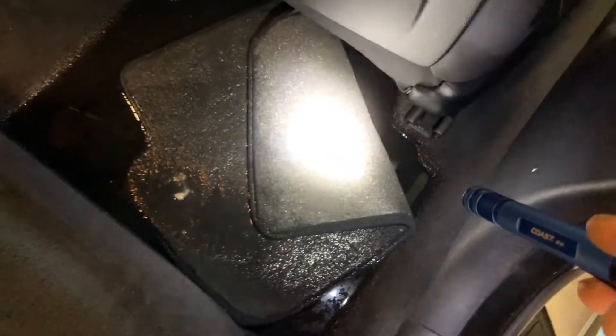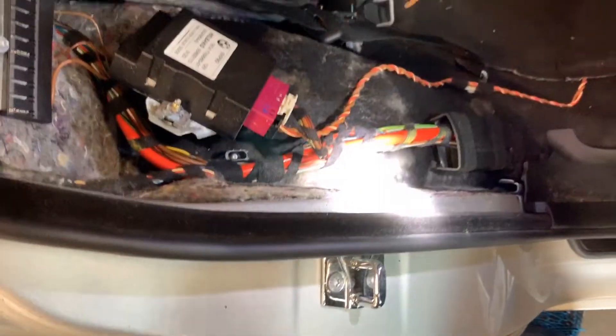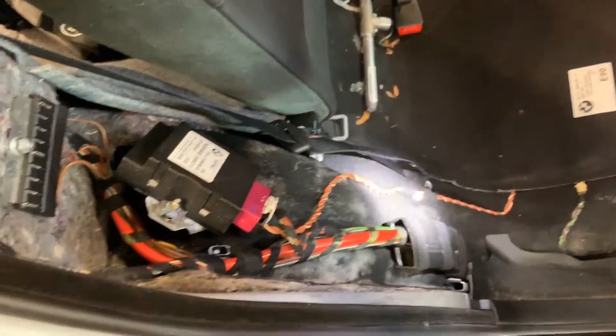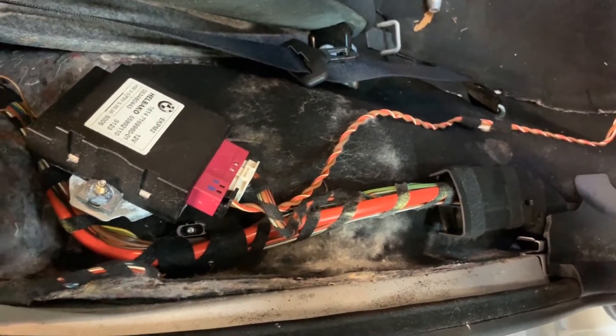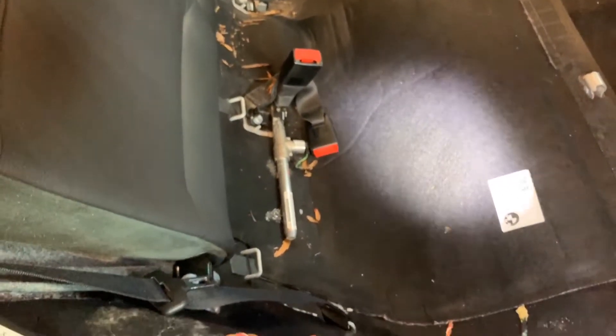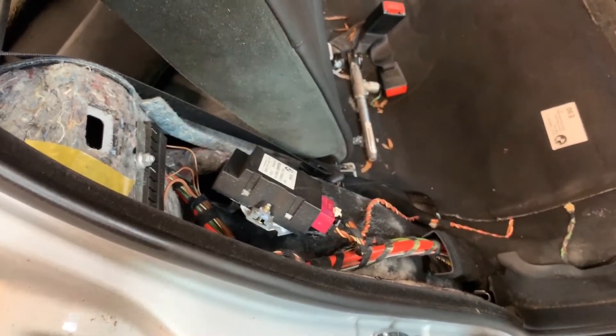I went ahead and tried to access the fuel pump module, and when I opened this car — look at this guys — we have what looks like a swimming pool in here. The fuel pump is under the rear seat on the right side, and the module for that is on the right side under the armrest. That white stuff you see there is mold from corrosion caused by water intrusion — and this has been happening for a long, long time.